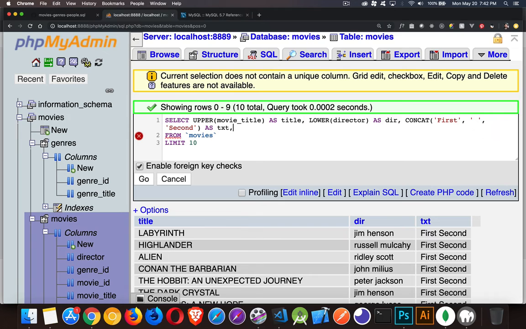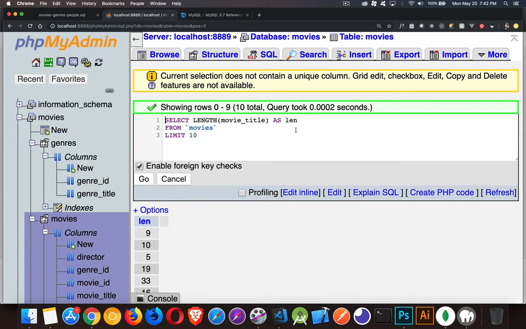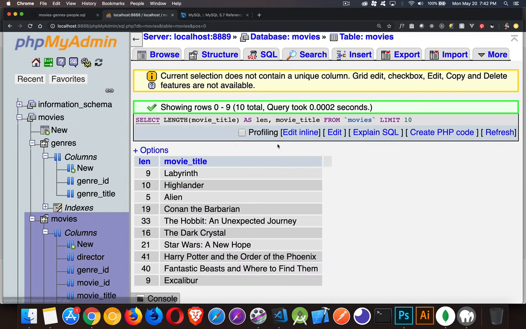Other ones that we can do. So, well, here, let's eliminate that, make this a little bit shorter. Let's do length. That's going to determine for me the length of each of the titles. So how many characters are there in each one of the titles? So the first one here, let's write them out beside so we can see them. So the movie title and how many characters are in the name. Okay, simple enough. Concat, we did that one.